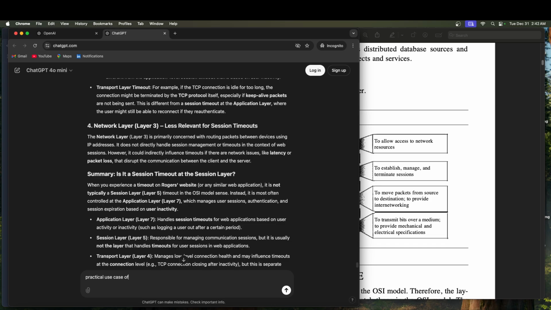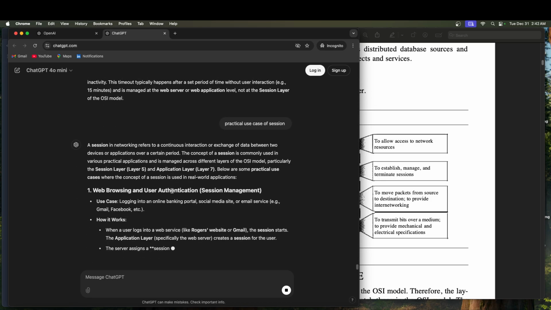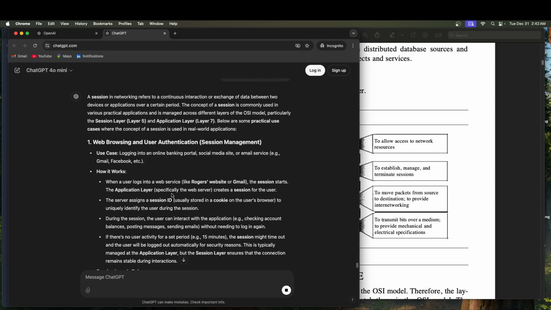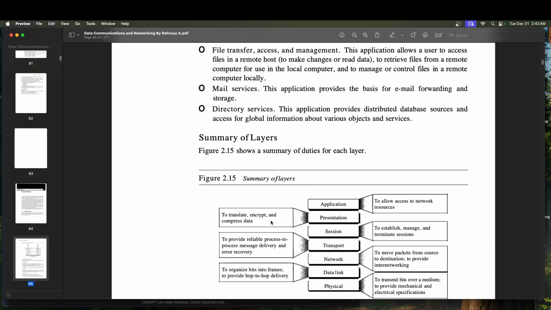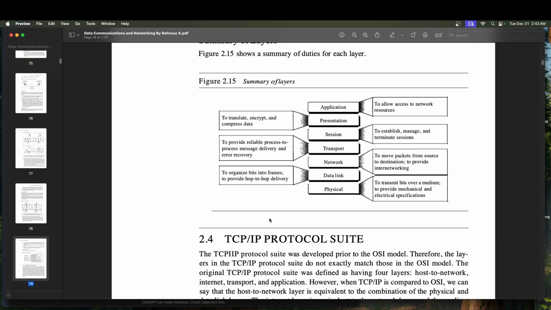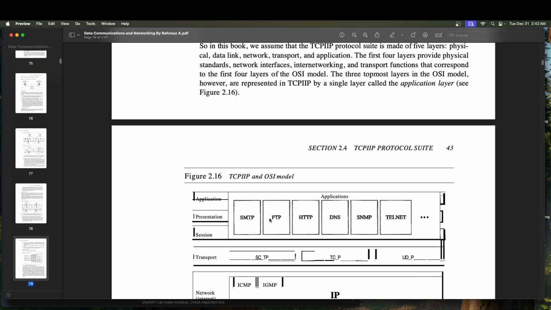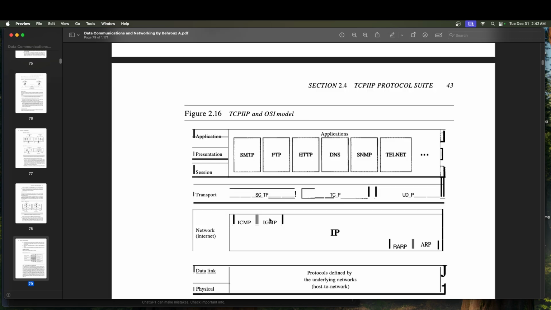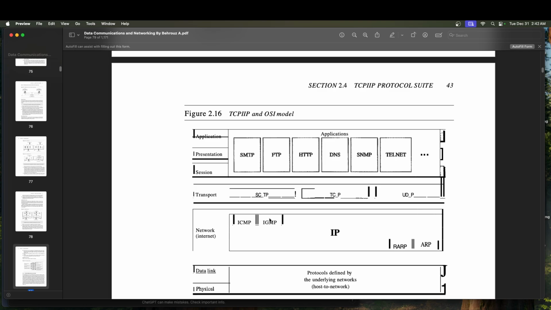Practical use case of the most practical one will be TCP, right? Yeah, session layer and application layer, between layer 5 and layer 7 we will be doing that thing. So in the TCP/IP protocol, this is the most practical version of the OSI model being referred. The three layers, that is application, presentation, and session, have been clubbed together. So we say that layer 5, layer 6, and layer 7 are going to be the same.